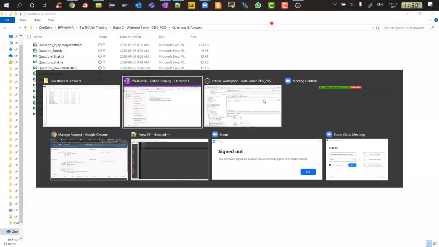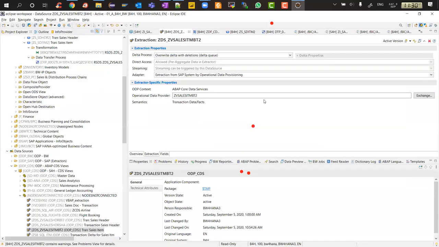Debanshu, Arpan here. While we are subscribing to the ODQMON, is any kind of authorization required? Suppose we are triggering a DTP from the BW side, and it is creating a subscription automatically. If it doesn't have a specific permission or authorization to subscribe to the ODQMON, is any kind of authorization required for subscribing?